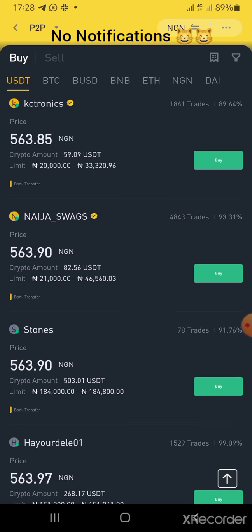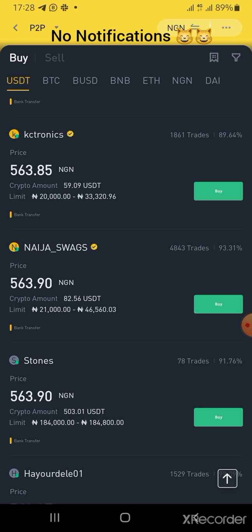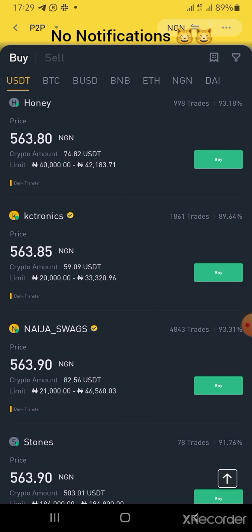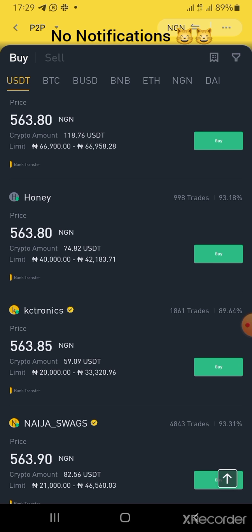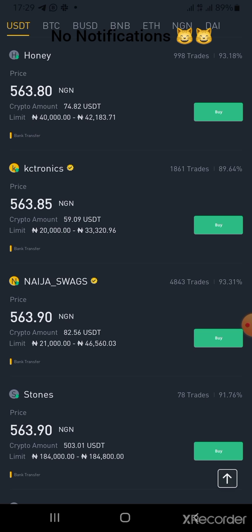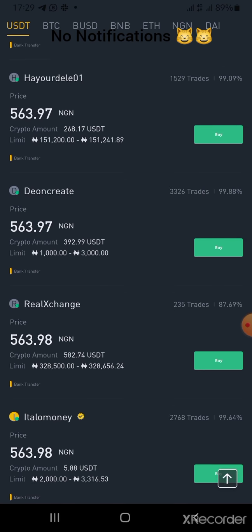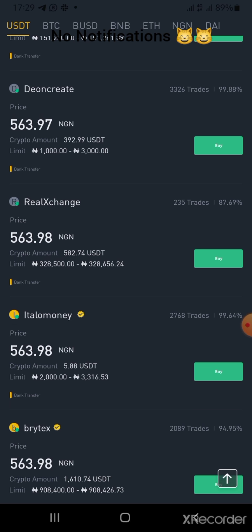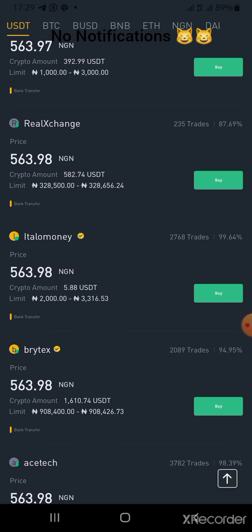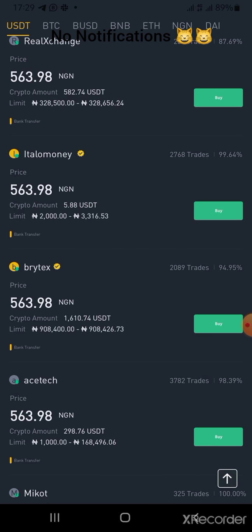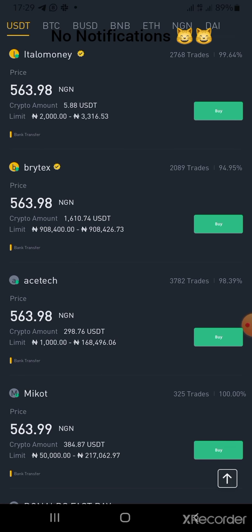looking out for merchants that have these yellow ticks could help, because these merchants seem to be verified by Binance. But that does not mean that you can't trade with other merchants. But to feel safe, since money is involved, you cannot be too careful. So merchants with these yellow ticks could help. It could be a kind of symbol, something to help you know who to pick.